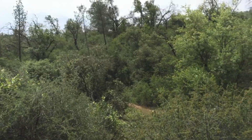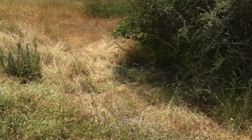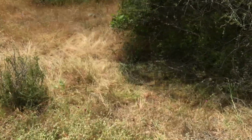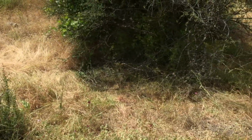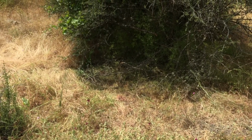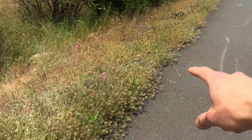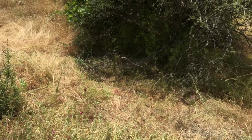Let's see some more marks. Maybe that's the back of my helmet, because I ended up on my back, laying kind of facing this way. So I ended up in that ditch, bike on its side, on the left side actually, now I think about it. So it must have rolled down here onto its left side, I guess.